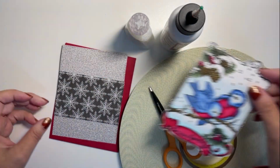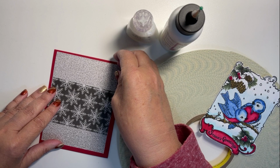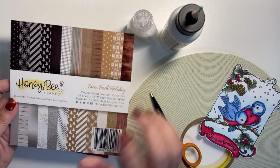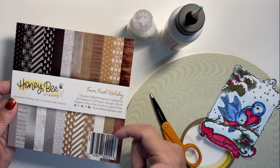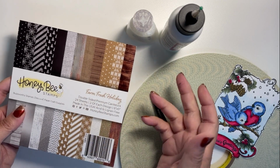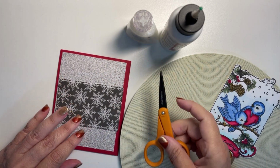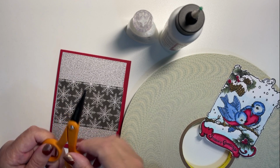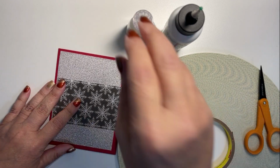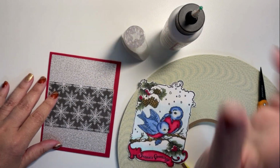So I'm starting out with my colored image. I'm doing a very simple design. I have pulled two sheets of paper from Honeybee's Farm Fresh Holiday, and this paper pad came out last year. I will have all of the supplies that I've used linked down below. Some will be affiliate links, some will not be, or actually the ones that I can find. And then I'm using my trusty Fiskars nonstick scissors to cut my foam tape, because I am going to mount this up on some foam tape.